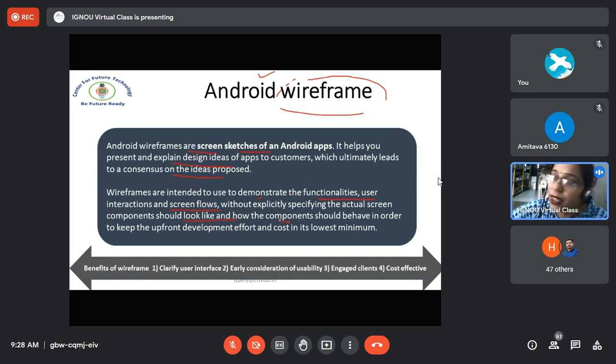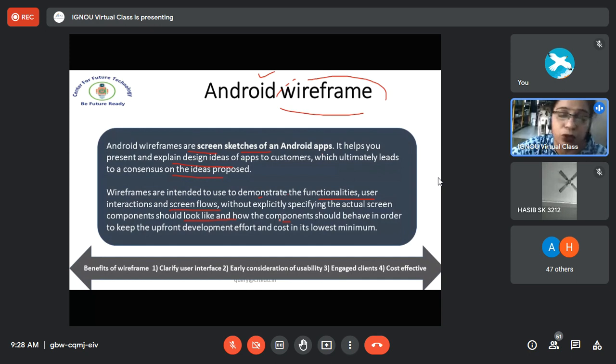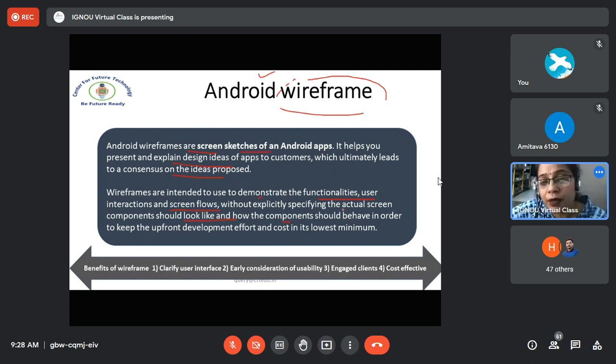So we can see that creating a wireframe is said to be the first step in the design part, before the design of even the mobile application. We can also plan how my web application will generate a kind of behavior for my end user; that idea can also be grabbed with the help of these wireframes.